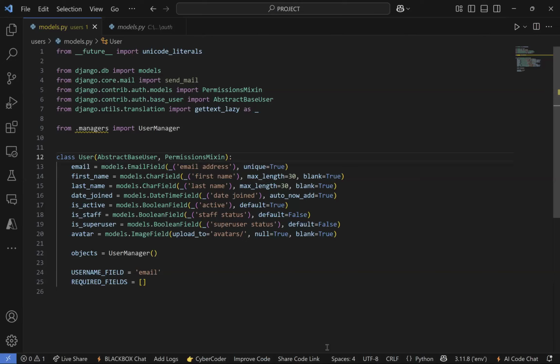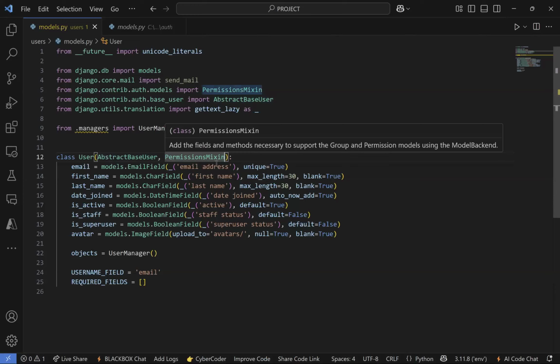So the AbstractBaseUser, the first import, tells Django that you want to define everything from scratch by yourself. This second one allows you to add permissions to certain groups. So if I implement this user model, I can create different types of groups for users.